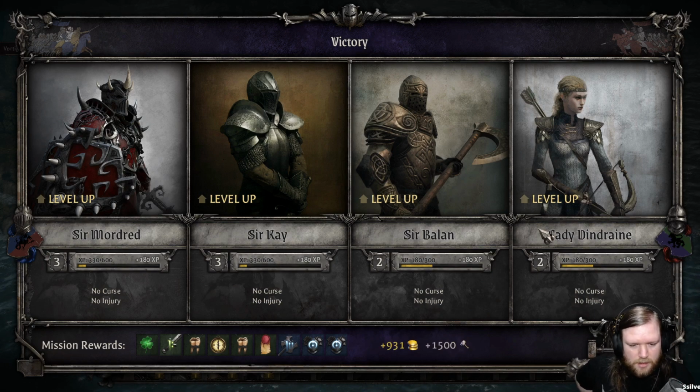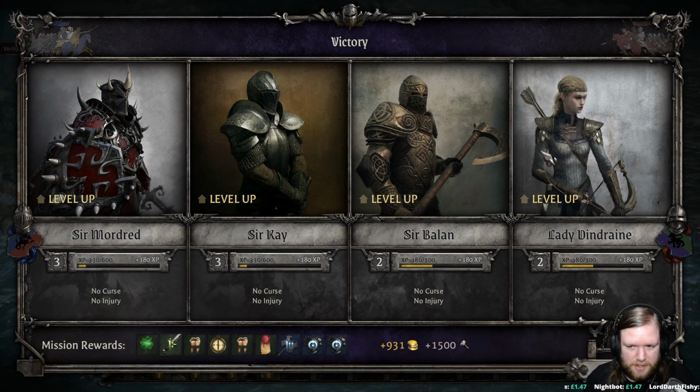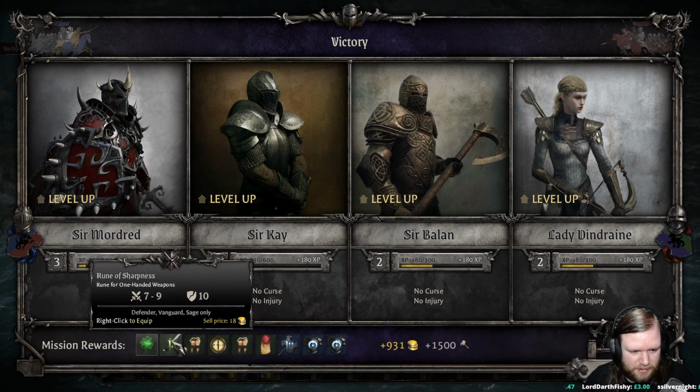That's a lot of construction materials. Sweet. So no injuries, no curses. Everyone leveled up. These 2 to level 3, these 2 to level 2. We have the Brigand's Coin, which is 25% damage. 25% less damage from backstabs, but only from the marksman, which would be her, I guess. I don't know what class he is.